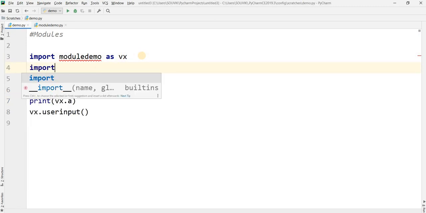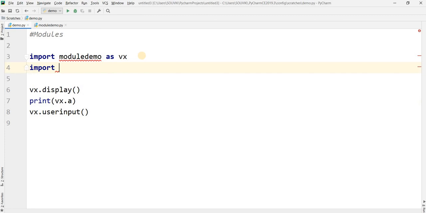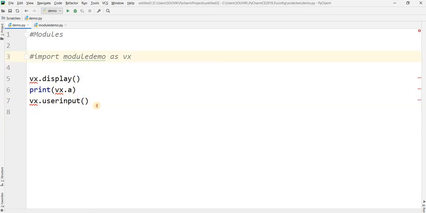I'm just importing another module called math. Now let me comment this out. I'm keeping this block of code, so you can write it down if you wish.